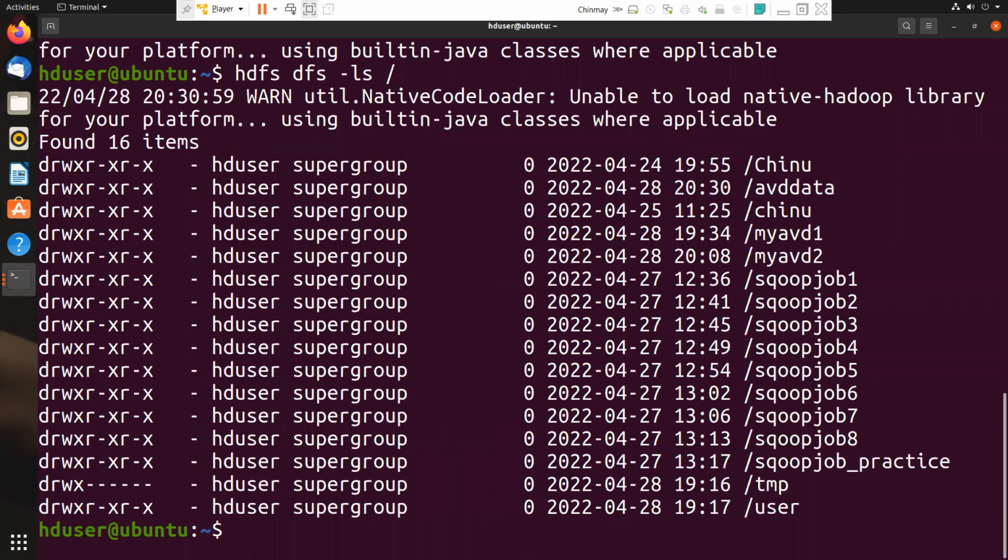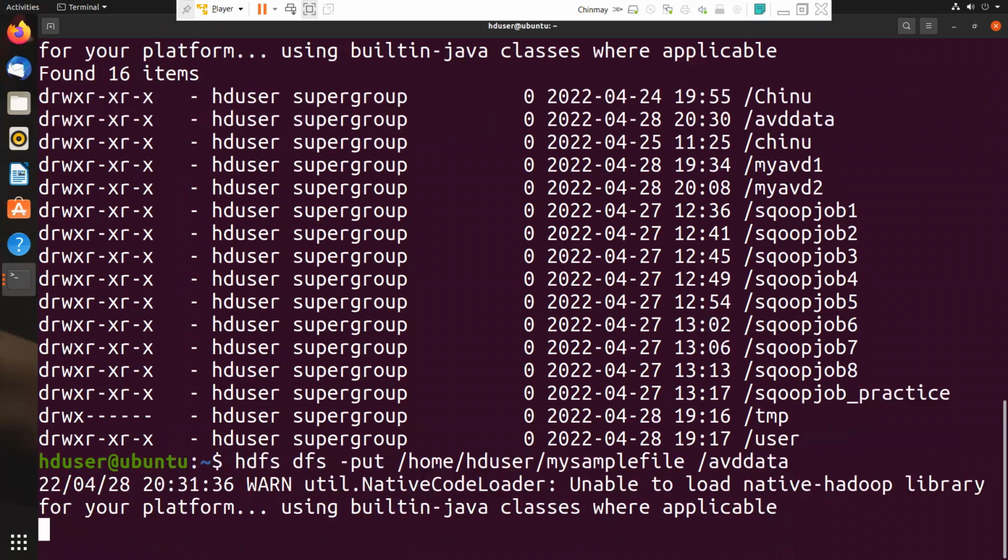Now you see you have a /avddata directory. Now in this directory, we will place this file. Which file? The sample file, right? hdfs dfs -put /home/hduser/mysamplefile /avddata, enter.